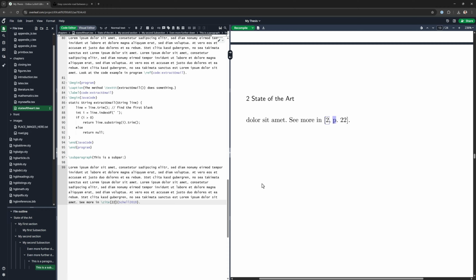I don't even need to add the P letter here. LaTeX does that automatically. And the cool thing is, if I have something like this, 22 to 24, let's say, this spans over multiple pages, for example, then it's even changed to pp. 22 to 24 with the correct en dash in here. So this is a nice addition, but it's mostly used for page numbers, but you could also add something like this. You could also say chapter 5, for example. If you want to reference chapter 5, this is also possible. Then you would have chapter 5, for example. So anything is possible to write in there, but handling pages is something of a specialty here.